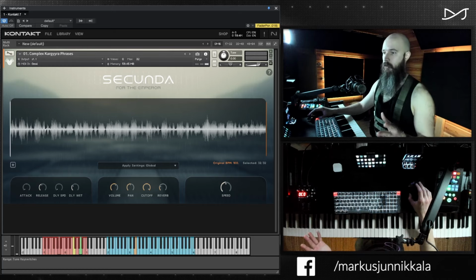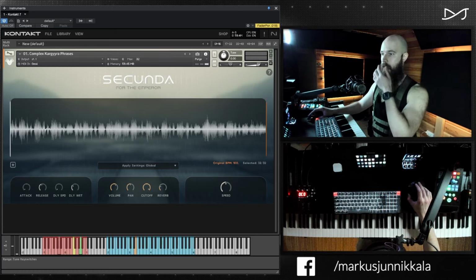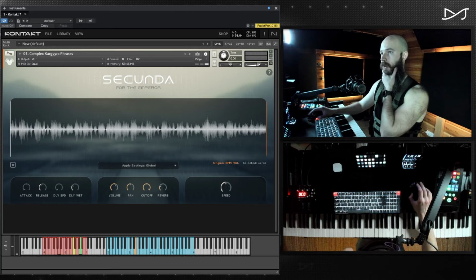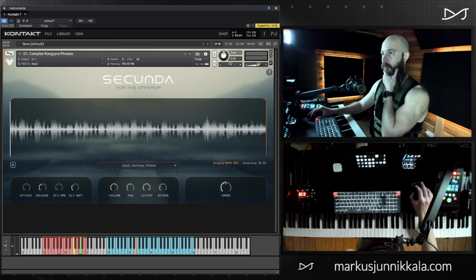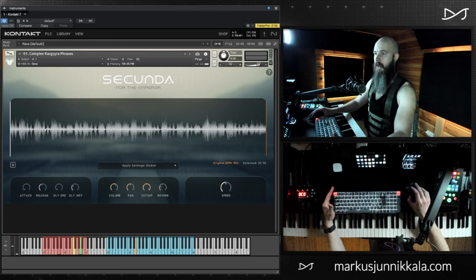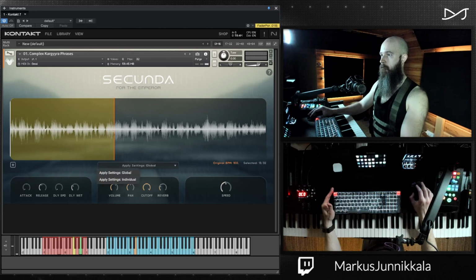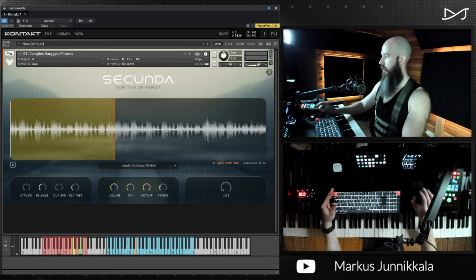Again, the pitch gives you that scope for the different genres and just the added flexibility. Tons of different phrases here. Again, big, clear waveform, super useful. Again, you can paint the sections you want to use. Yeah, really, really well done. Then you also have a speed control, which is, again, further flexibility.